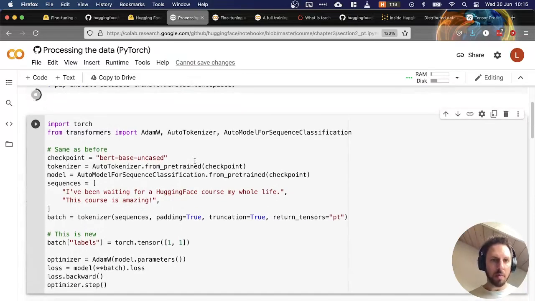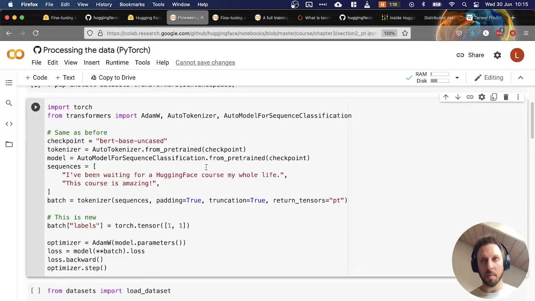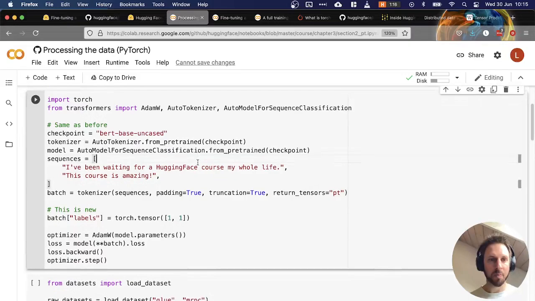And remember that the basic process in the transformers workflow is we first need a tokenizer to convert our raw text into input IDs, and then we need a model to process those input IDs and convert them into numerical outputs that we can build predictions on.